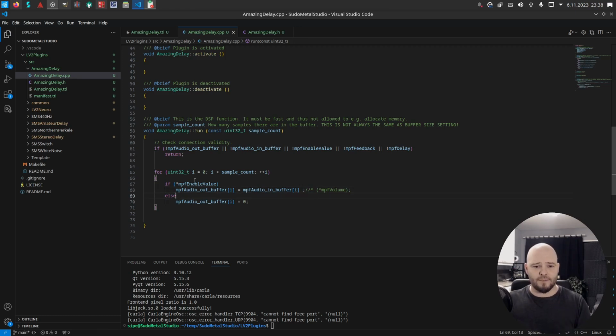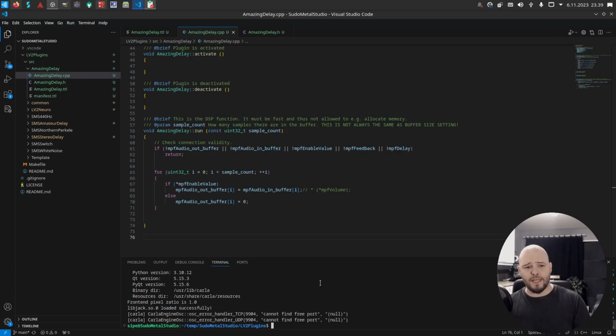So here what we do is, if it's enabled, we will pass the sample from the audio in buffer into the audio out buffer, and if it's not enabled, then we will pass 0, so it will output nothing in this case now. And if this looks weird, this is not a multiplication, this is actually the dereference operator, because this is a pointer, and when you dereference a pointer you will get the actual value. So dereference of a float pointer is actually a float, and float is kind of like a decimal value. So here, for instance, when we have a multiplication of a dereferenced pointer, that just might look weird because there's two stars like that.